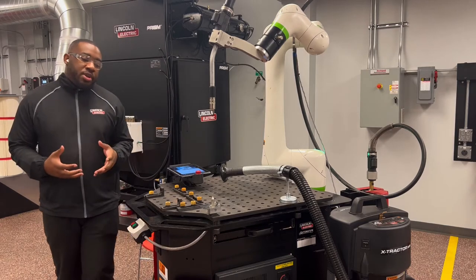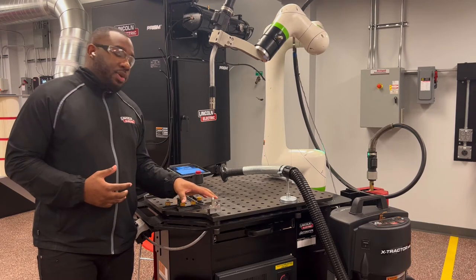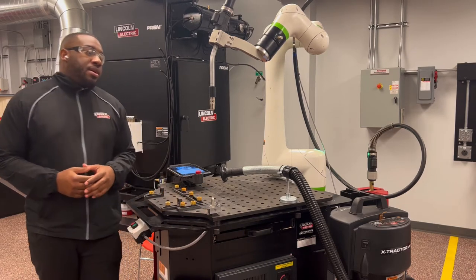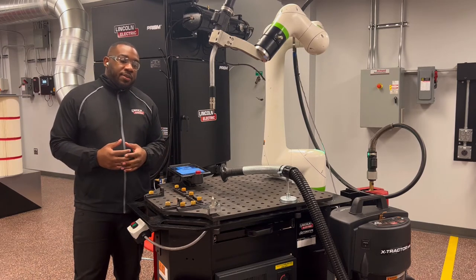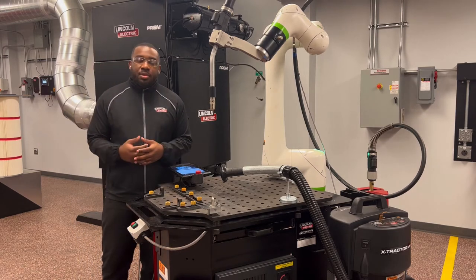To do a tool center point, you're going to need an object with a tip — a sharp point at the top — that you can keep stationary. I'm using a torch van block that we have for purchase here at Lincoln Electric, and I have a magnet underneath to keep it from moving. You want to have your contact and work distance as relevant as you can to the parts that you're running. I'm using a 5-H stick out. 5-H or 3-quarter inch are some of the most common used stick outs.